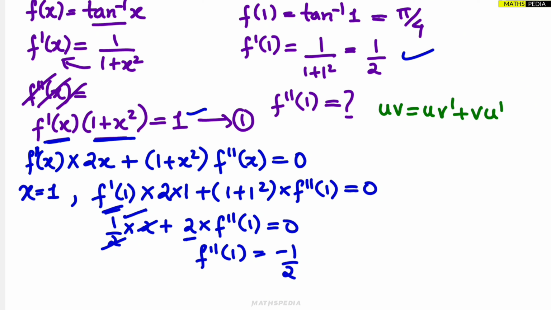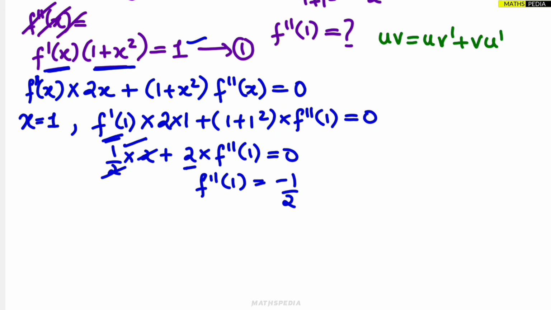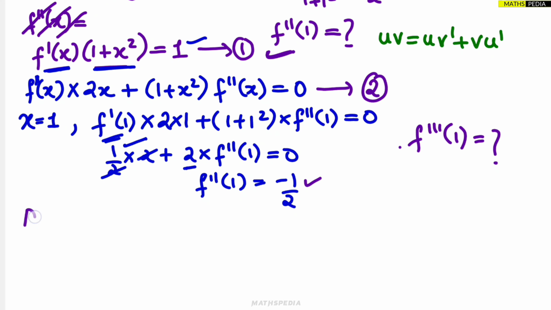So this particular thing is quite simpler than the quotient rule. We are trying to reduce it to the UV rule, product rule. We can try it with the U by V rule also. Now next we need to find what? f double dash of 1 we got. Now we need to find f triple dash of 1. Right? This is the value we need. Now how to do that? Again, the first equation we cannot differentiate. So after differentiation we got this equation, we name it as 2. Now we are going to differentiate the second equation.